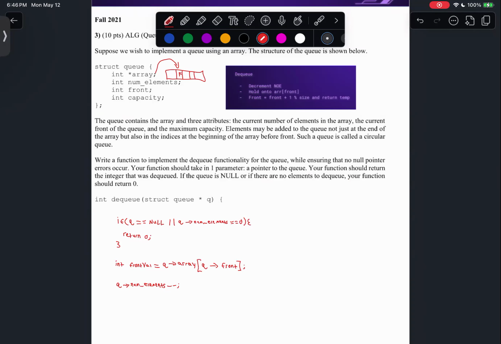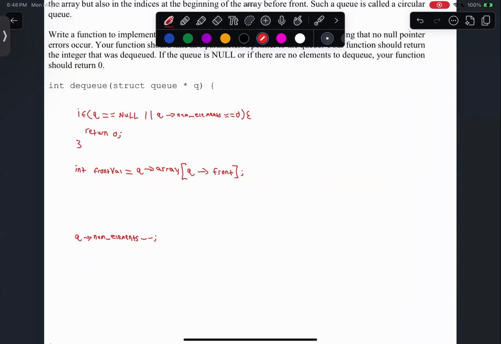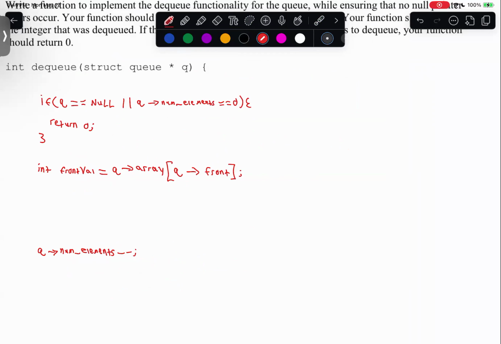Okay. Now, how would I update the front? Remember, it doesn't matter because you do it by the, does that matter? Wait, hold on. You might be right, actually. Yeah, you're right. You do have to do that first. Because you have to do it based on the original number of elements. Then my apologies. Okay, that has to be second. Sorry about that. Okay, so now, if I want to update the front, how would I do that using the scope of the question?